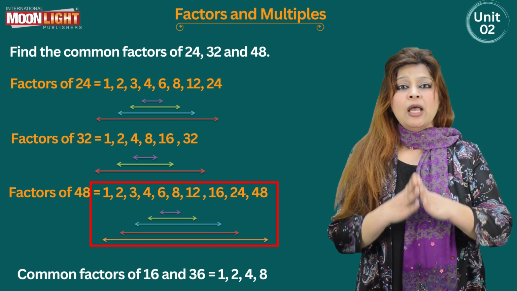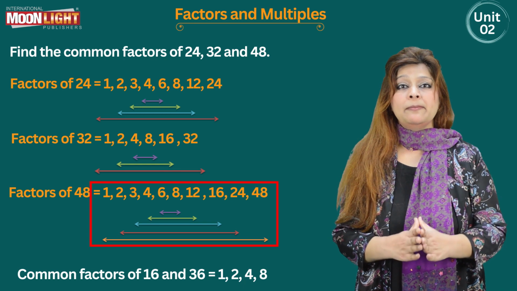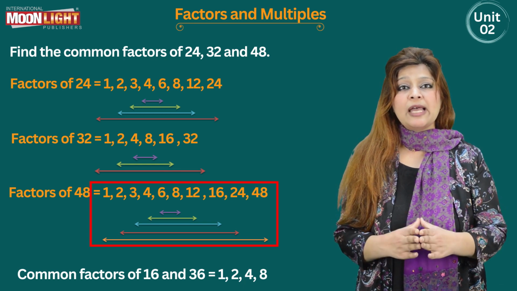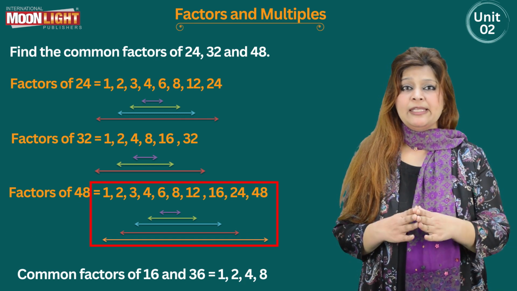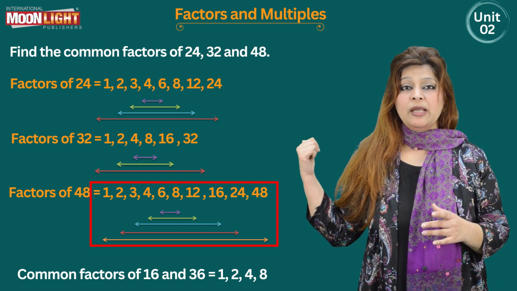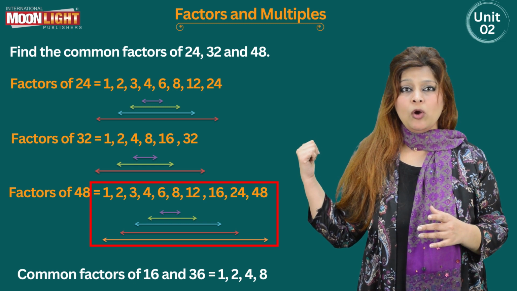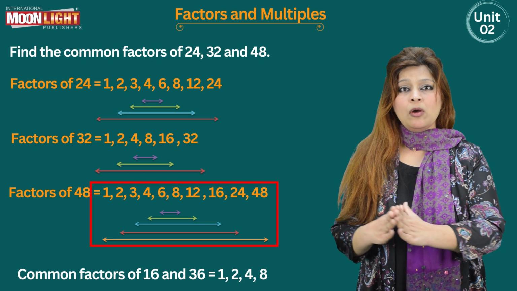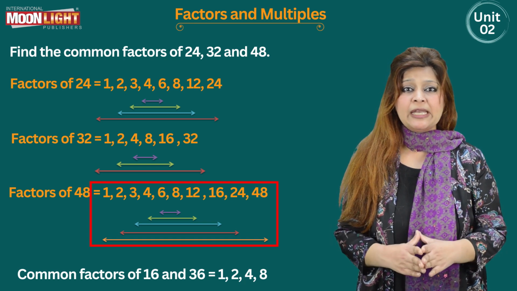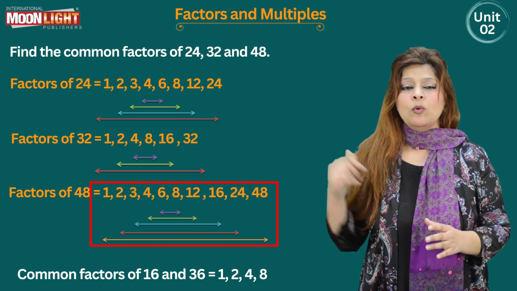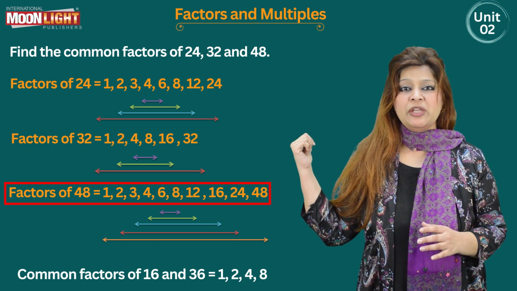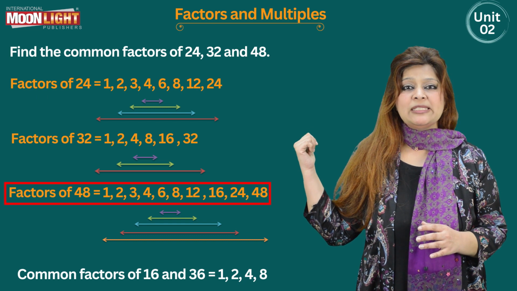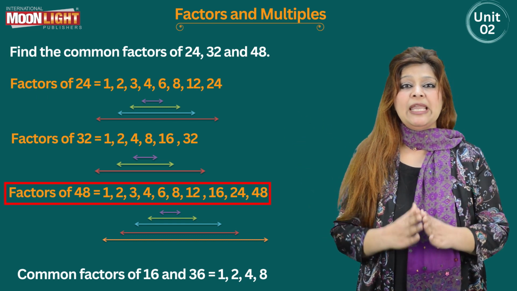Now my dear students, I am going to multiply the numbers 6 and 8 to get the number 48. 6 8s are 48. I will write 6 here after the number 4, and then I will write a comma and then write the number 8. Now my dear students, these are all the factors of the number 48. So I will write it down like 1, 2, 3, 4, 6, 8, 12, 16, 24, 48.